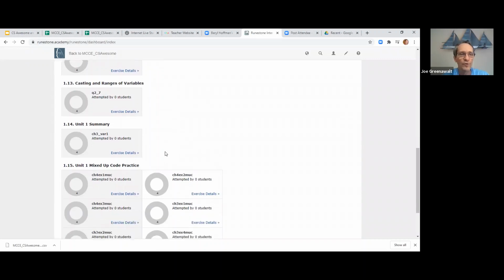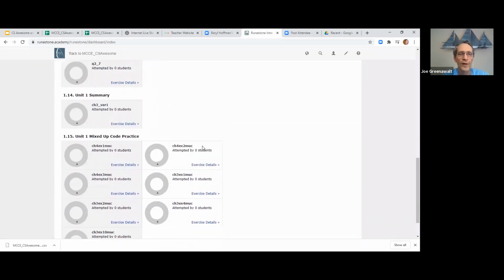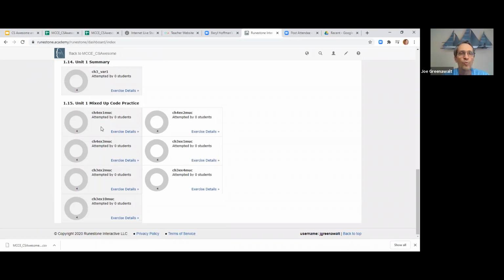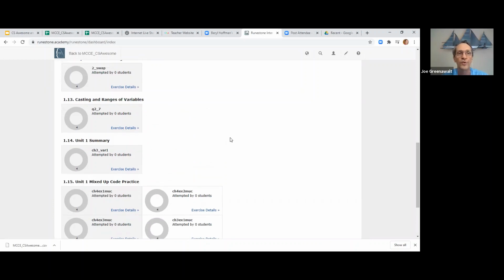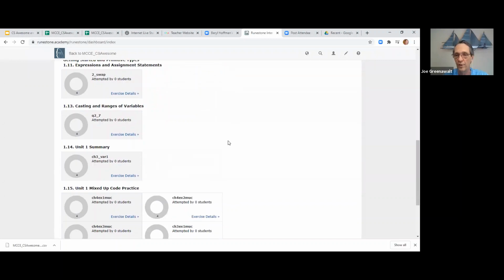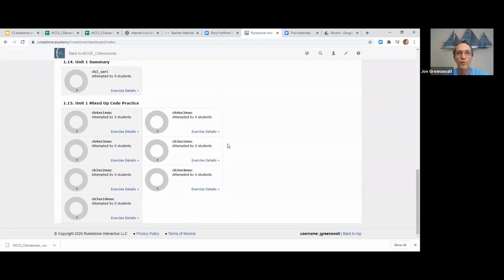But in theory, I would just come down here and I could look and see, well, this is what I assigned them to do. Which ones did they get done? Which ones didn't they get done? Did they try? You know, where did they get stuck? I get all that insight just from those little graphics down here. And that's a really powerful thing as an instructor.